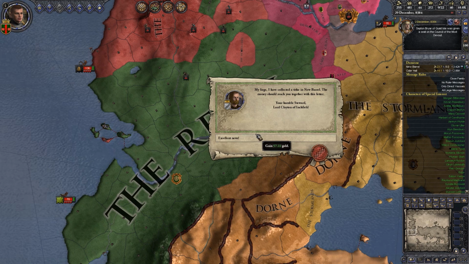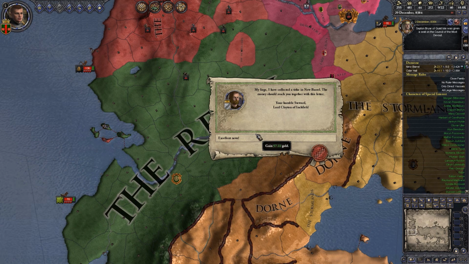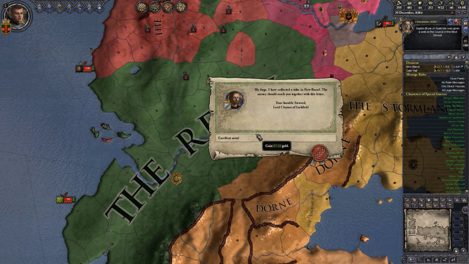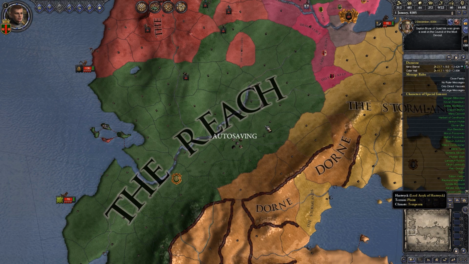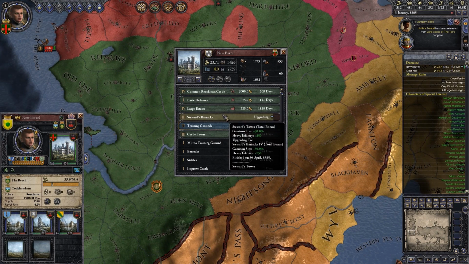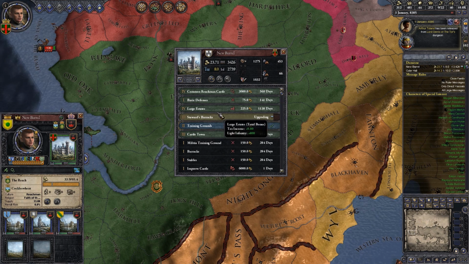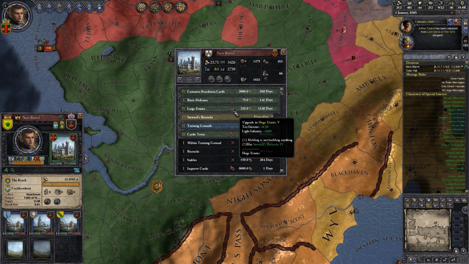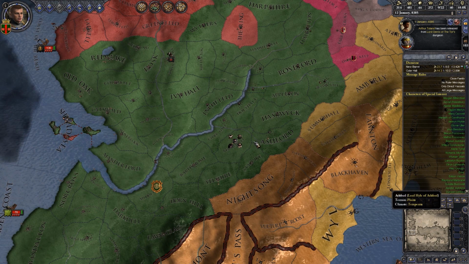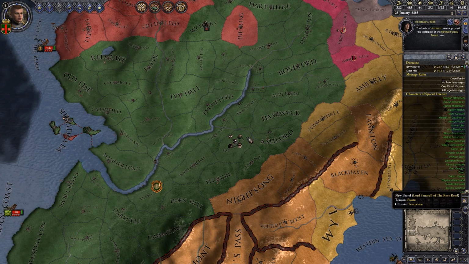My liege, I've collected a tithe in Newbarrel. The money should reach you together with this letter. Your humble steward, Lord Clinton of Inchfield. Excellent news. That's a lot of money. We're saving up for like 600 gold or something, aren't we? Or did we already build that? Oh, we're still building that. Okay, cool. And then we're going to get large estates and then get lots and lots of money. That was the plan. Not money. Men. Lots and lots and lots of men. Yep.